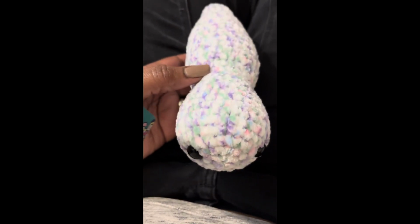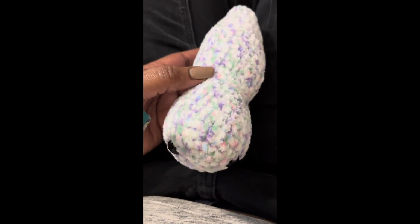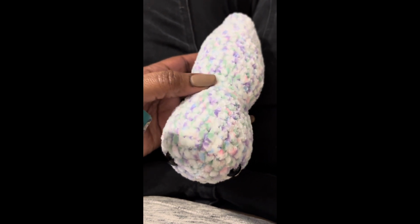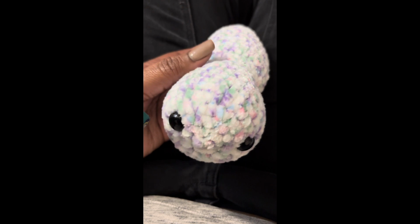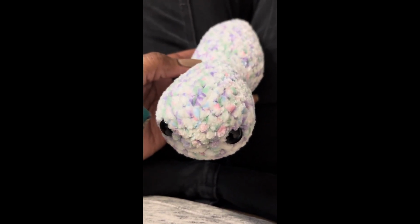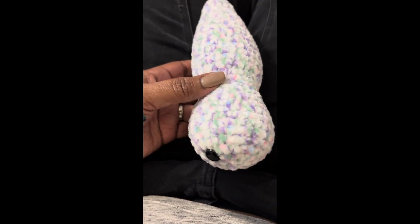So I think for tonight, though, I'm going to stop because you need to crochet on. You crochet everything on. This is a no-sew pattern. And so I don't want to mess up because you got to get the line straight. You got to get things symmetrical. So even though I slept a lot, it's kind of late. So I'm going to just go to sleep.